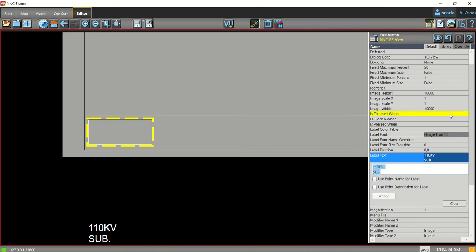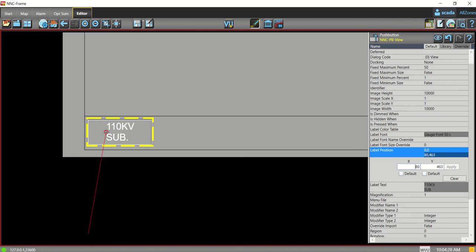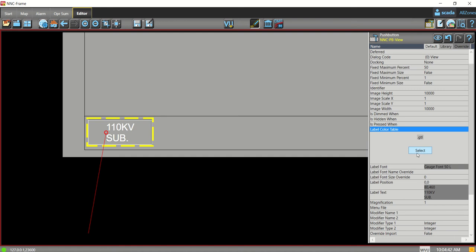Apply. Okay, now the position, label position, I will just click this and move it here. Now if you want to change the color, then I believe you can change it in here.